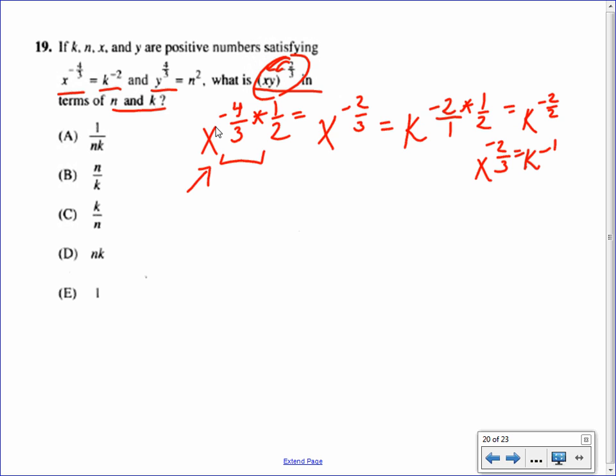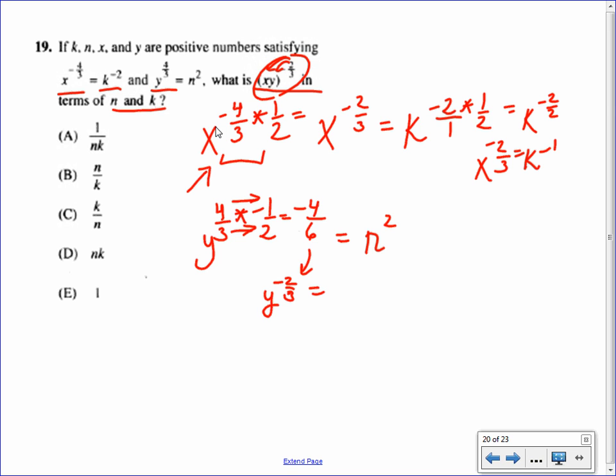Let's see what happens when we convert y to the 4/3 to y to the negative 2/3. Okay, so we have to multiply times negative 1/2 this time to convert this to negative 2/3. So we just multiply across. And sorry, I didn't show this in the previous step, but this will give us negative 4/6. And then I just reduce that to negative 2/3 since you can divide 4 and 6 both by 2. So this gives us y to the negative 2/3, which is what we wanted.